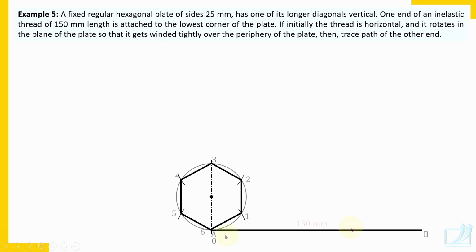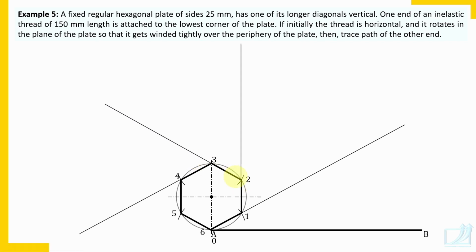Visualize that winding action. So this is the initial position. The wire will rotate directly about point A. This portion of the wire comes in contact with the edge, and the remaining portion of the wire starts rotating about point 1, and the wire comes in contact with edge 1, 2. So from all these points, draw lines along the corresponding edges in this manner, and then simply use the compass.